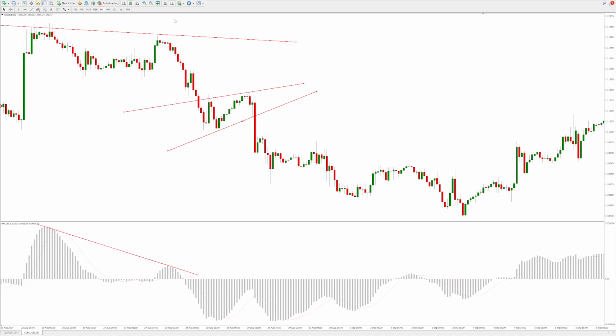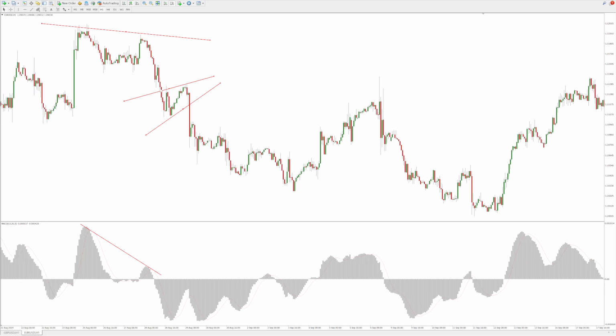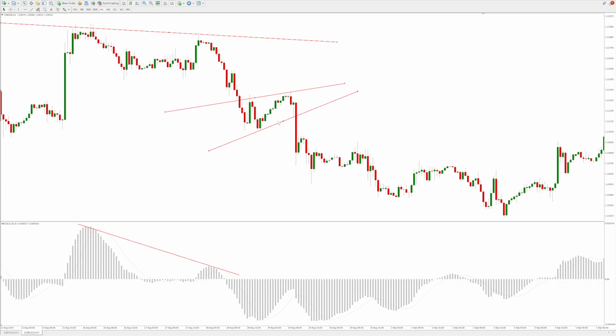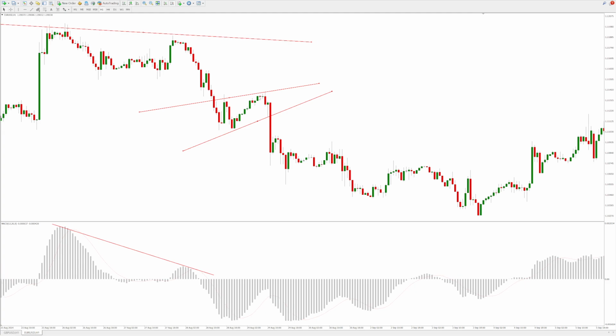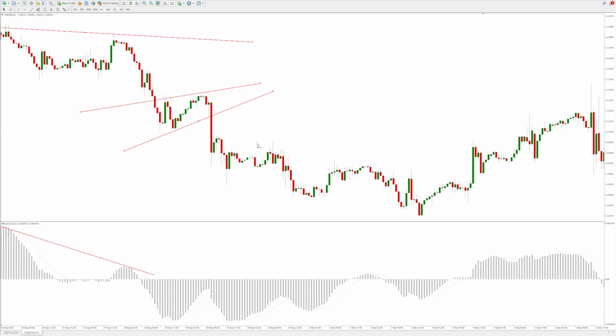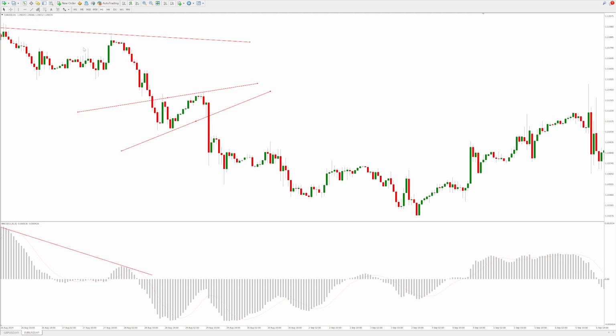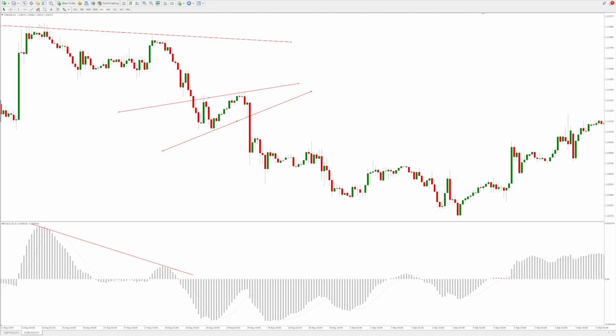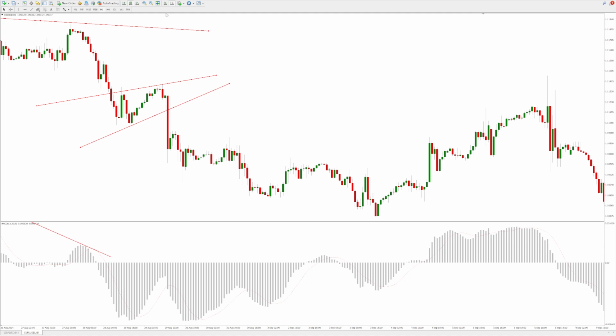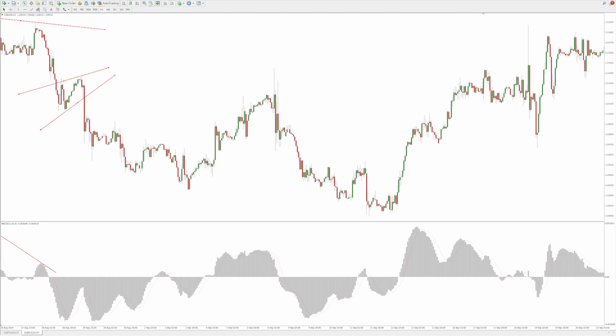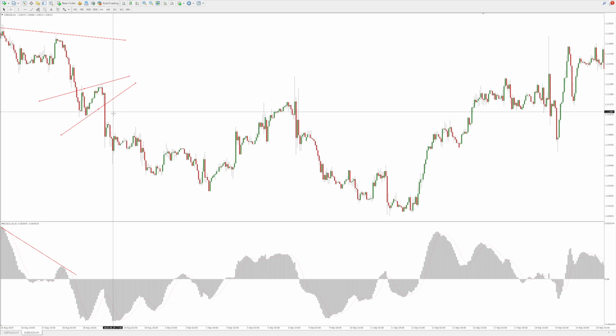So that being said, we have our wedge pattern here. We've marked the resistance, marked the support, and then you can see there's quite a substantial breakout there, which emphasizes that perhaps there are quite a few traders watching this particular wedge pattern, looking to get in on this downwards move near the top here, especially after that bull rally that we just seen. And yeah, this would have been another good short trade, over 100 pips, 90 pips here.